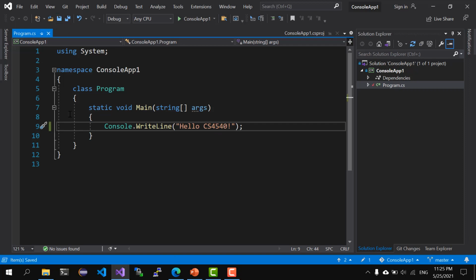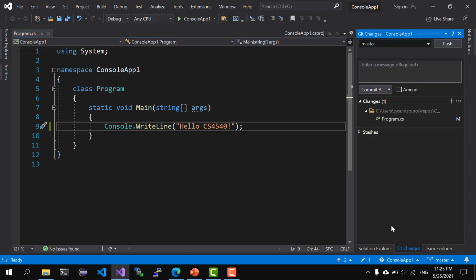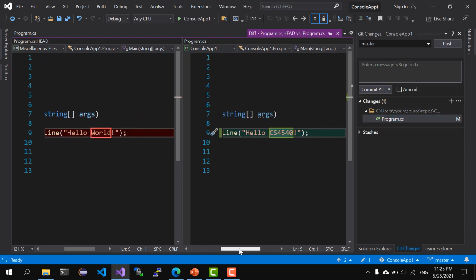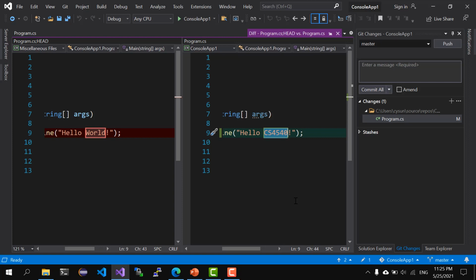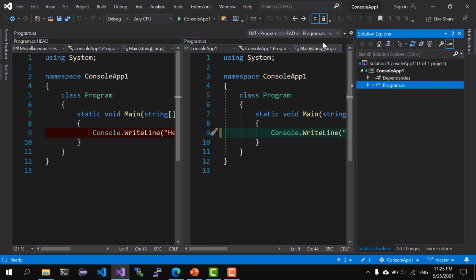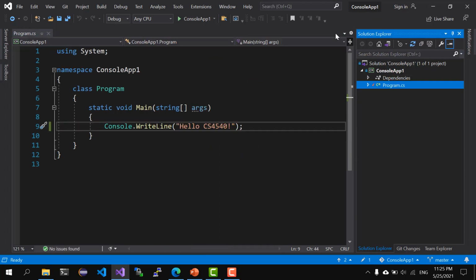And with Git, you can easily see what you have changed simply by going to the Git Changes tab and clicking on the file, and you can see that you have changed this line, and it used to be world and now it's CS4540. So having a version control system like this is very beneficial to programming in general. But there's another benefit for this class.